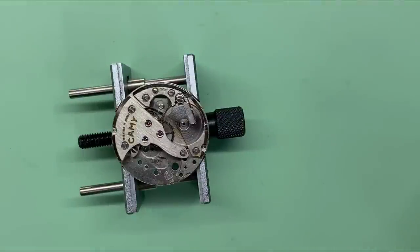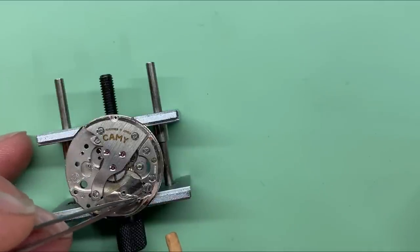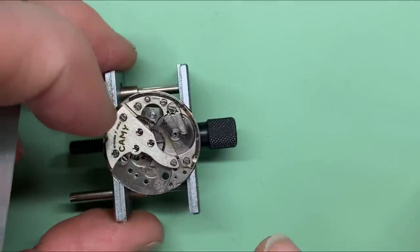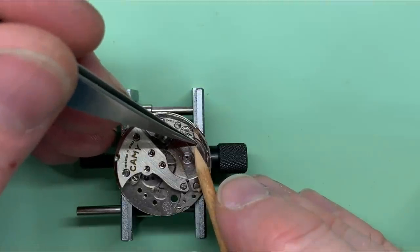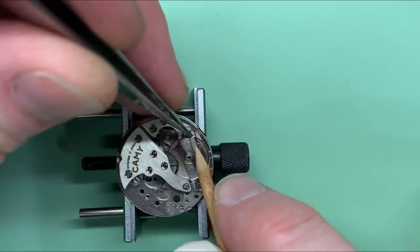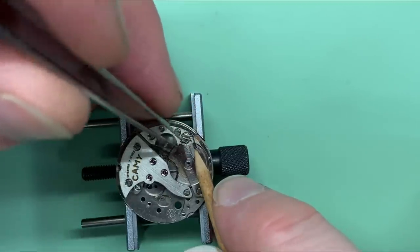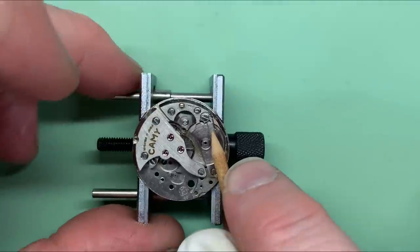Okay, now it's time for the click spring, and these are pesky little things at the best of times. You've just got to get that one corner with the bent bit over here into position. I'm a little bit off camera there, aren't I? And hold it down with some pegwood. Oops, it's come out. I'm probably doing this totally the wrong way. But there we go. And then once you've got it in, hopefully you can see that.